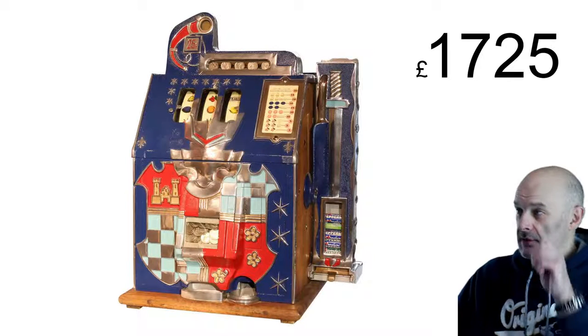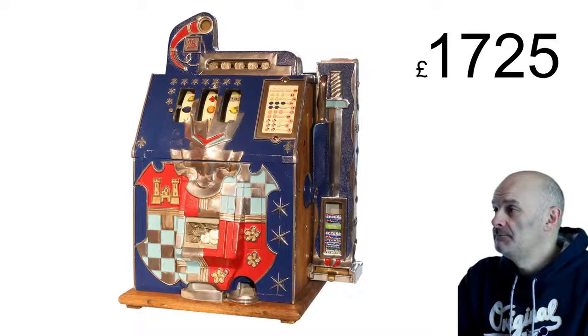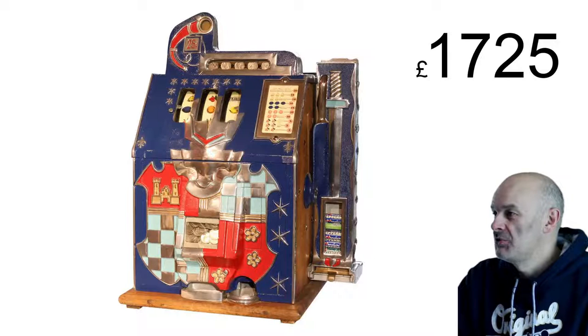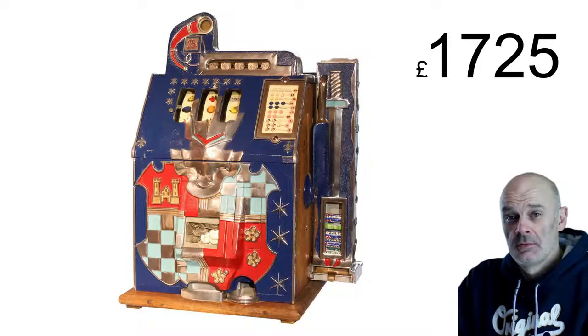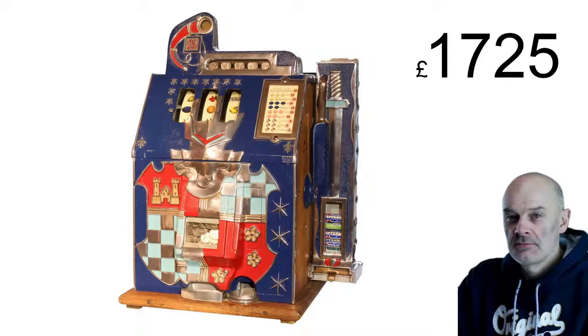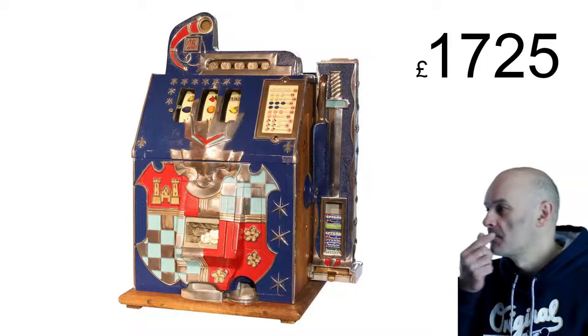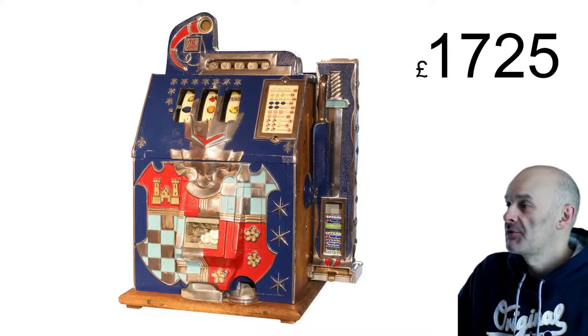The lovely Mills Castle Front - 1725. There was a lot of interest in that, had a lot of offers on it from evening through. I think the lowest was about 600, which is kind of a cheeky bid, but there were a lot over a thousand - eight or nine offers I think. Pretty close - I think the bid under was about 1707 or some odd amount again, proving the point about those odd amounts and what people tend to bid. So yeah, that was the top one this week.